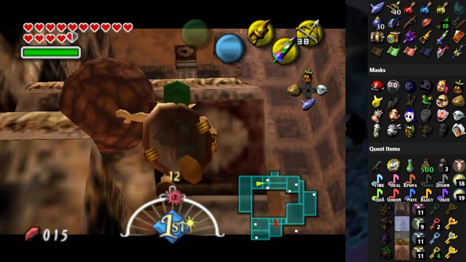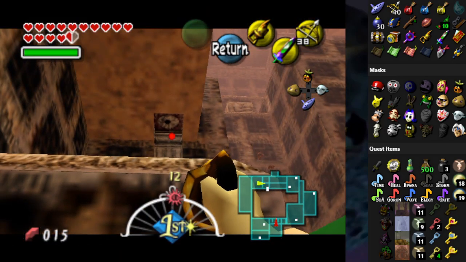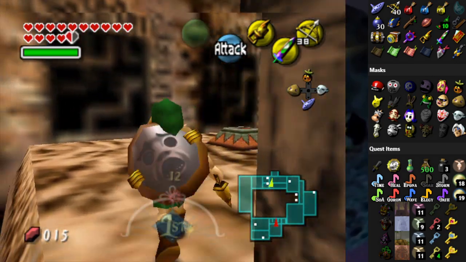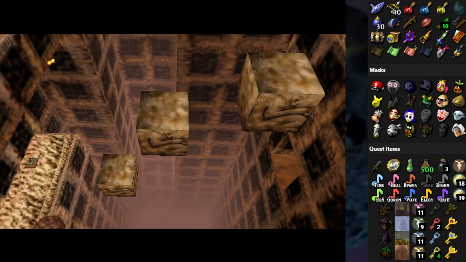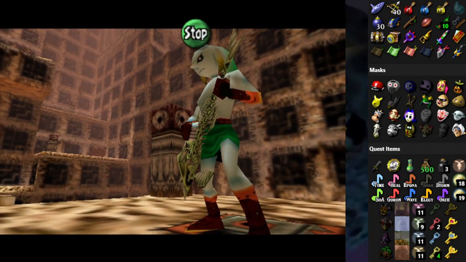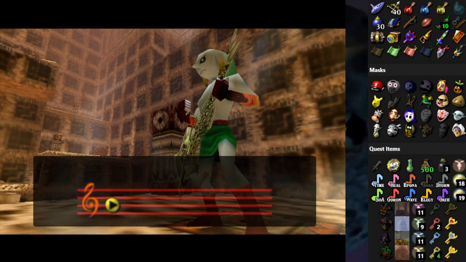Let me just hop up into this. Hopefully not get hit by the bat keys that's hovering around. I have to switch masks a lot as well. Good thing I have the thing for that, the D-pad. It's a shame about the original. I mean, the original is still really good, so you just have to switch masks around a lot more.